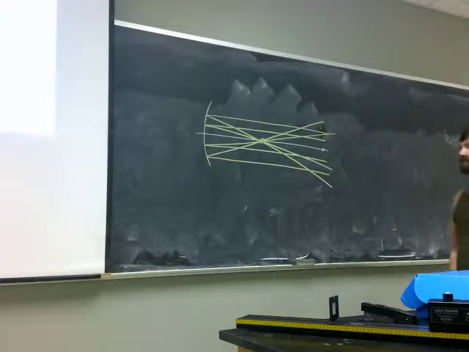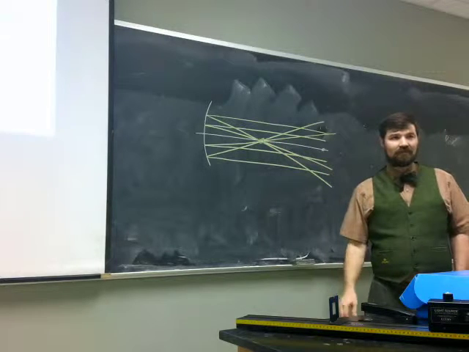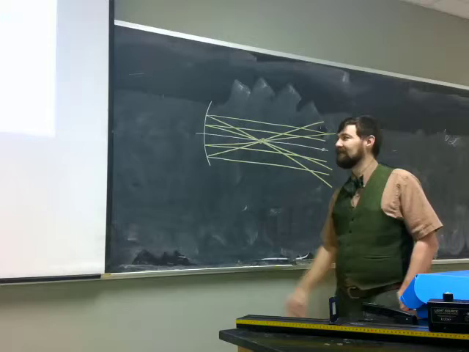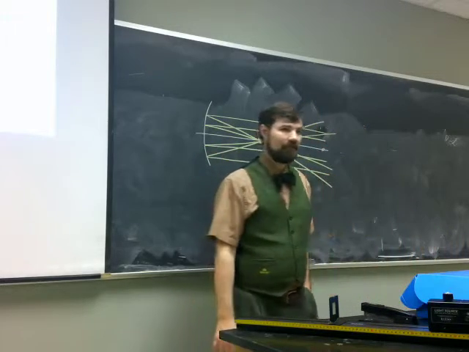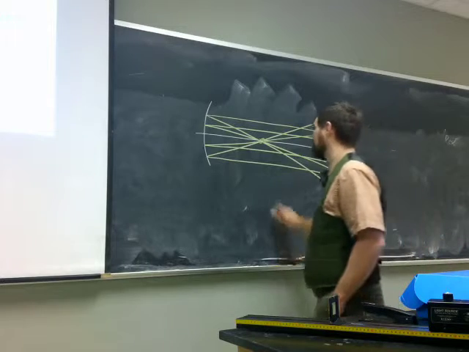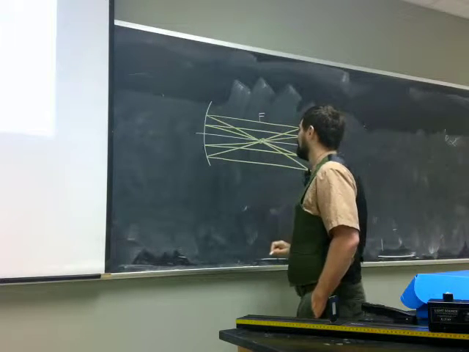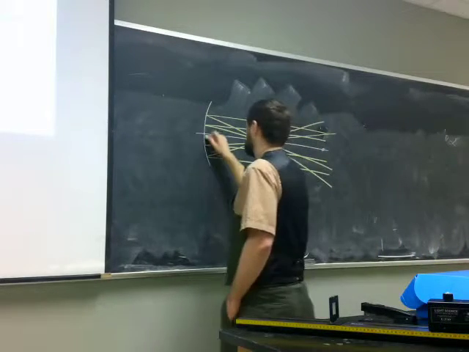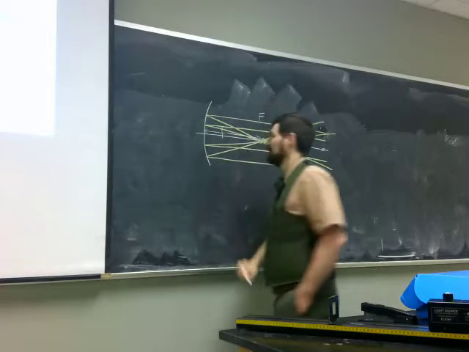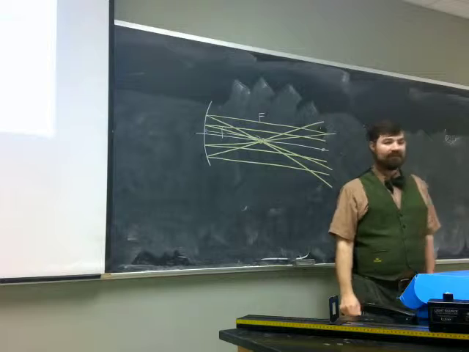That location where all these rays have reflected through is what's called the focal point of the mirror. All right, so sometimes we label it with an F for focal point. And the distance, we use a little f, is what's called the focal length.